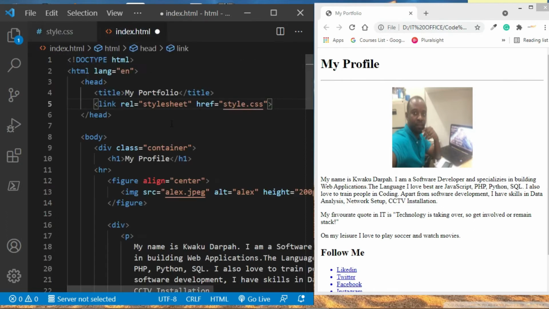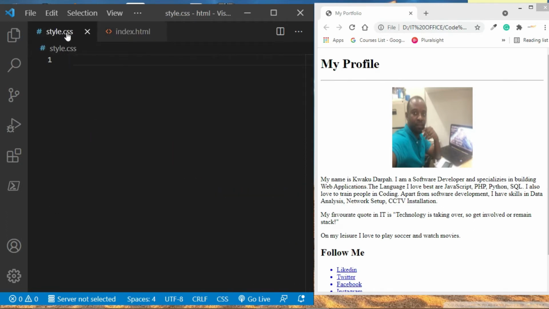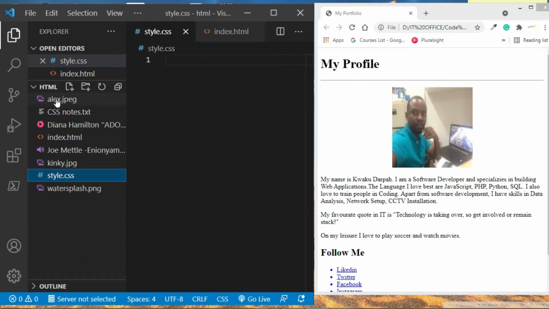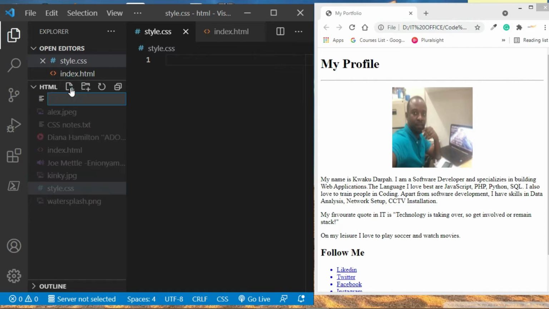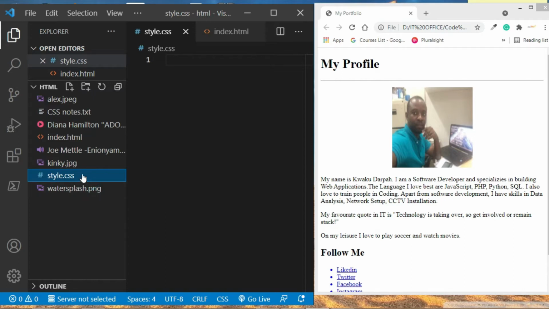To create this style.css file, if you are using Visual Studio Code, you come to where your folder is, then you press on new file, then you just type style.css. When you are done, you just press enter. It will create the CSS file for you. So this is where all our code will go.